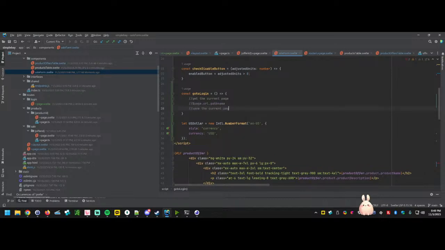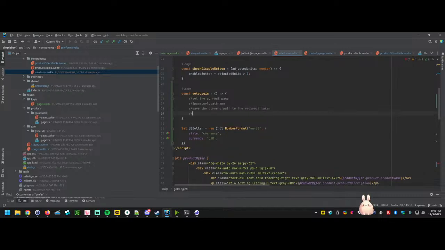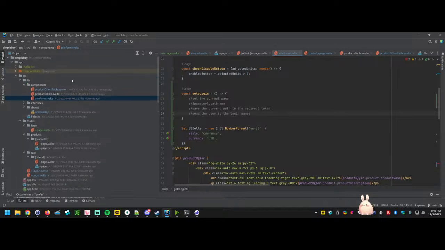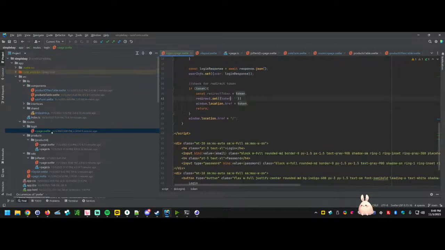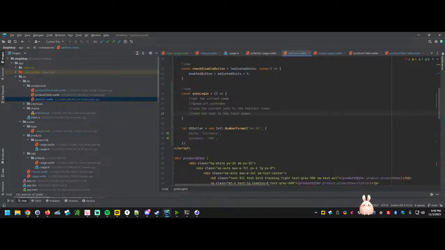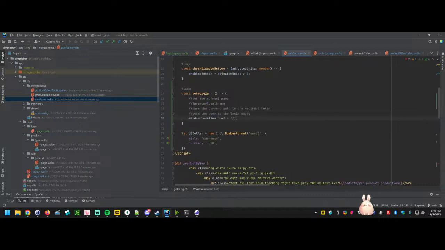Save the current path to the redirect token. Again, send the user to the login page. So since we've already done it for the login, we'll do href, and this is just login. So sales form, it's going to be you, and we're just taking you to login. So that takes care of you.